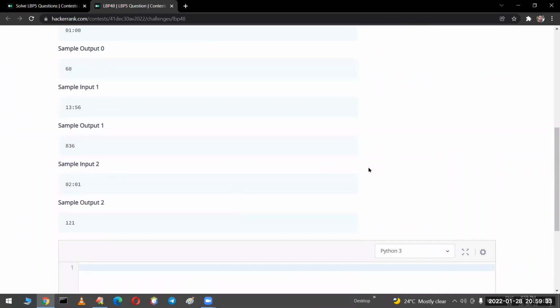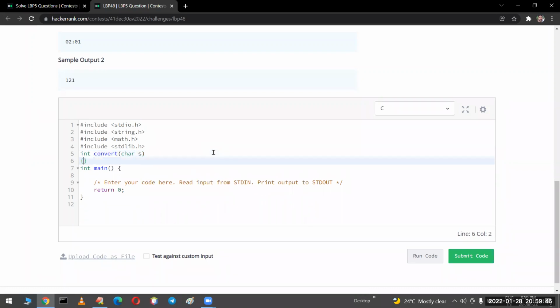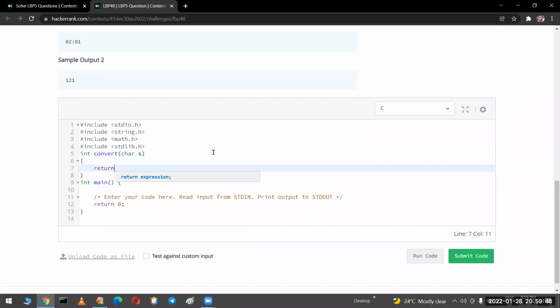My first question is, I'm going to use one special function called convert, which will take a character as an argument, then convert it to an integer and return the integer value. Sir, my doubt is, what is the ASCII value of small a? Could you please confirm? Please respond. Very good, 97. Sir, what is the ASCII value for capital A?